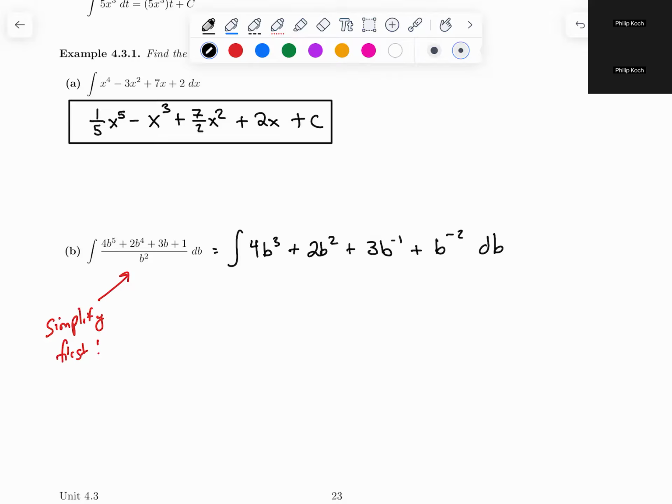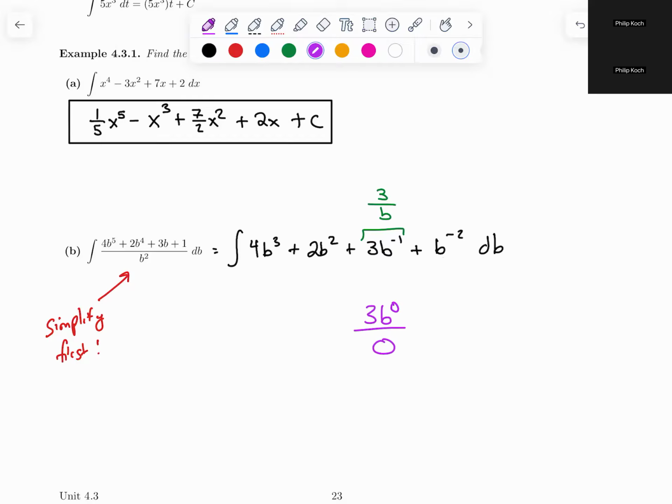The other reason why I made this problem is to mention the stark contrast between the last two pieces. With the last one, when we do 1 divided by b squared, it makes sense to write it as b to the negative 2. Why does it not make sense to write it here? What is 3 times b to the negative 1? With a positive exponent, that's 3 over b. I see so many students want to write 3b to the 0 divided by 0, right? Because that's what the power rule says.